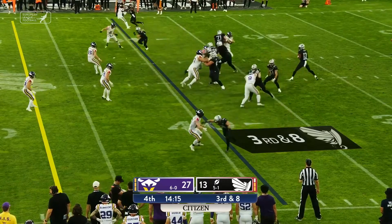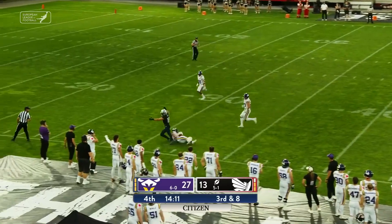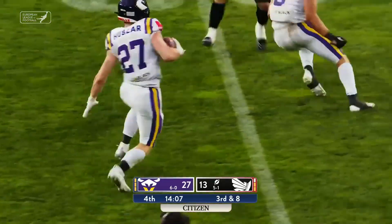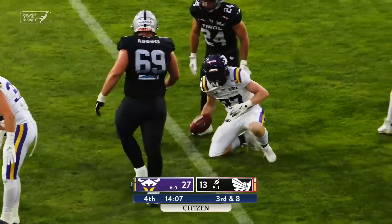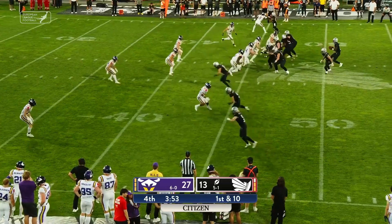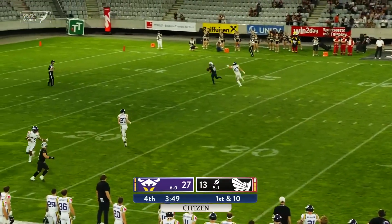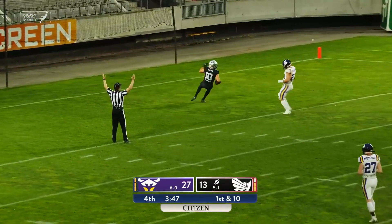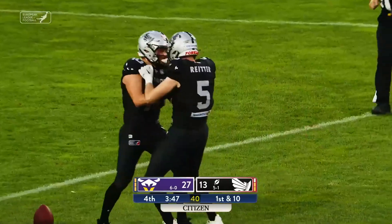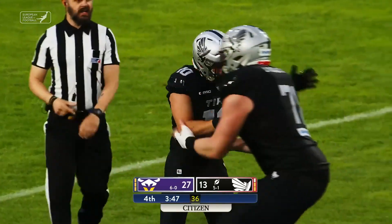Two-by-one on the outside now for Nicosi Perry. He steps up, goes through the air — it's intercepted that time by Nicholas Hussar, still on his feet. Three-by-one on the outside now for Perry. Vontra stays in the block. Perry goes down the field — it's caught, and into the end zone for the touchdown. Phillip Horn. We've got an eight-point ball game here.